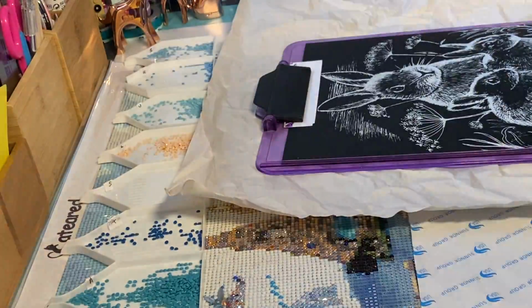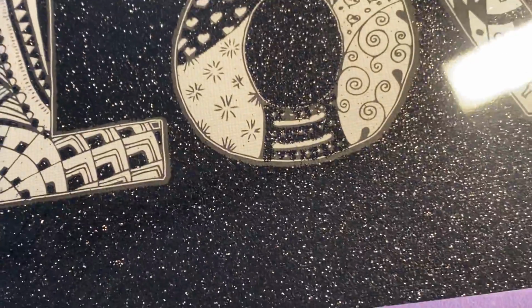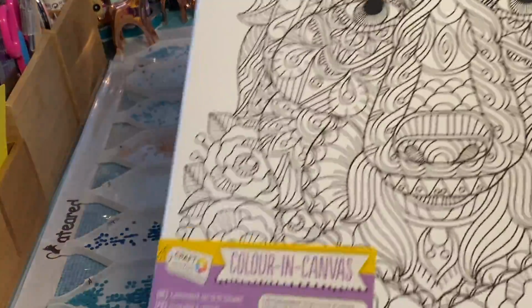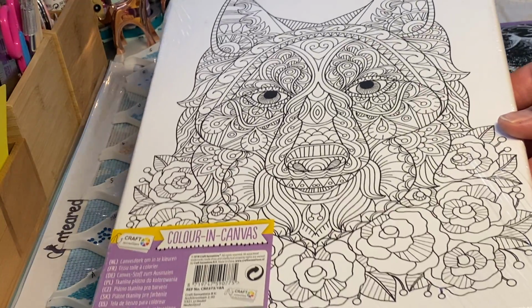And what I liked about this is because it has, look, it's already pre-glittered. Because I did buy glitter to attach onto the other canvases that I had previously. But these are already in pure black glitter. So you don't have to worry about all the glitter flying around your room, because it's already there. So just to show you a different one that I purchased before, from the same company. And this is I think it's a wolf, but maybe I'm wrong, I don't know, because it doesn't say wolf on it.